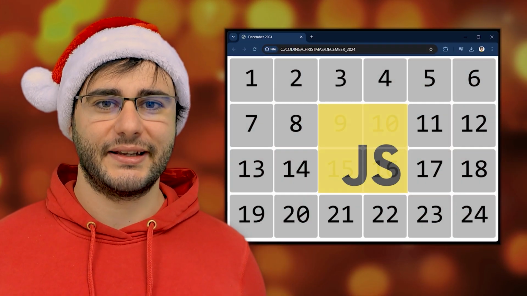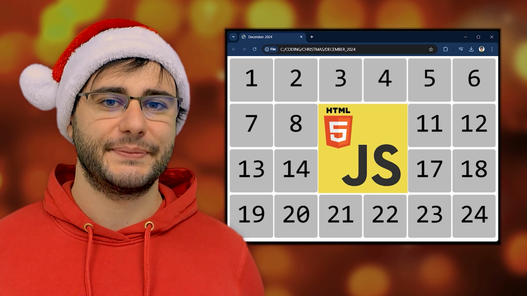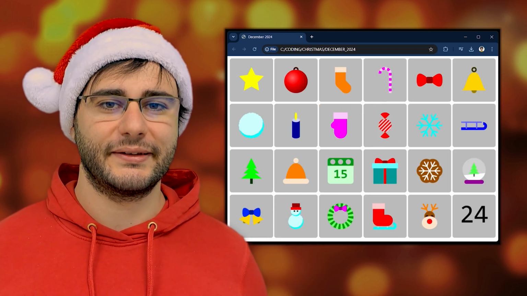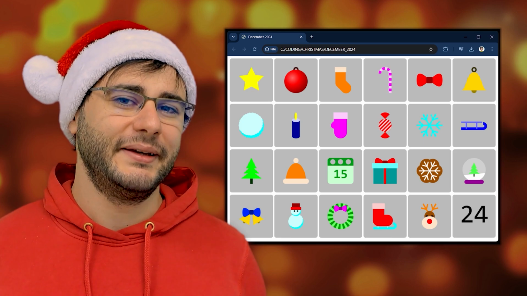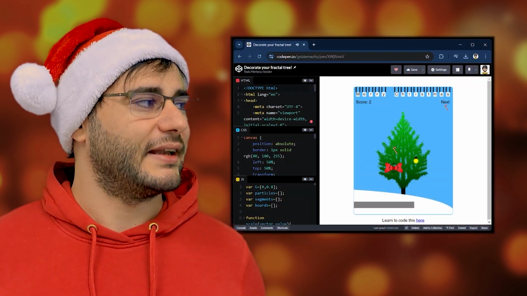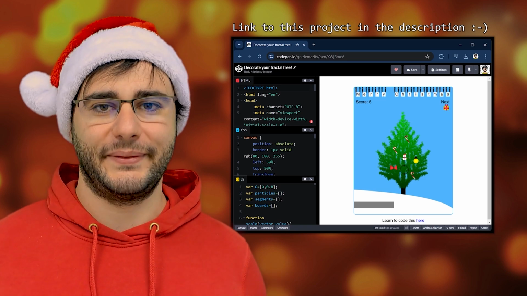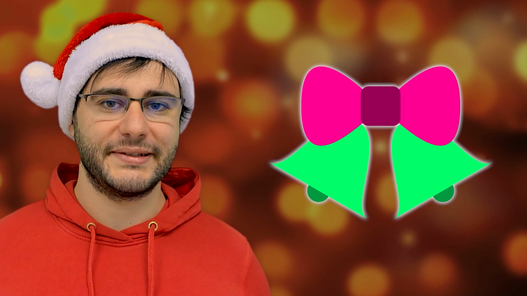This December I'm making a Christmas calendar using vanilla JavaScript and HTML canvas. In each one of these days, I'm gonna procedurally generate a unique Christmassy item because I need icons like these around this time, and good free ones are hard to come by. I also want to easily scale and color them in different ways.